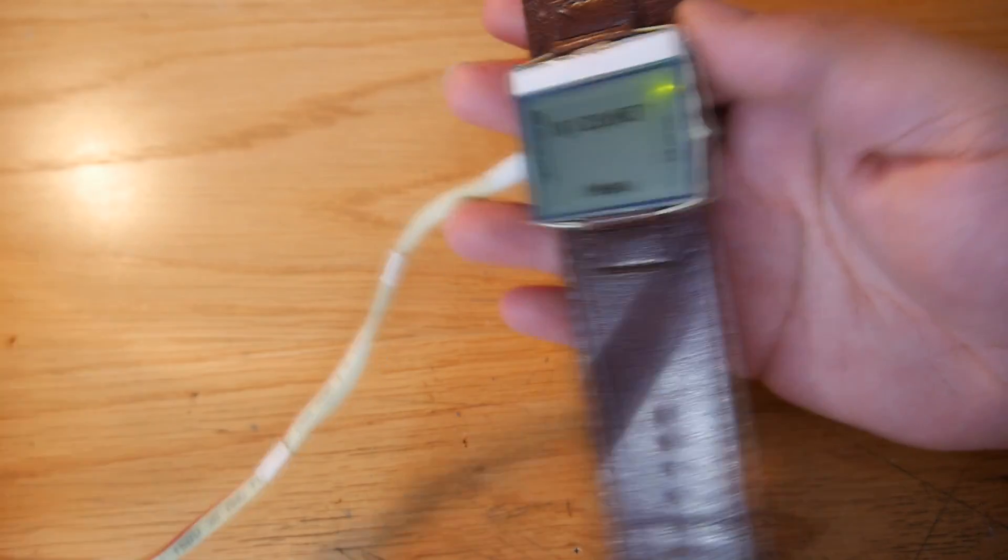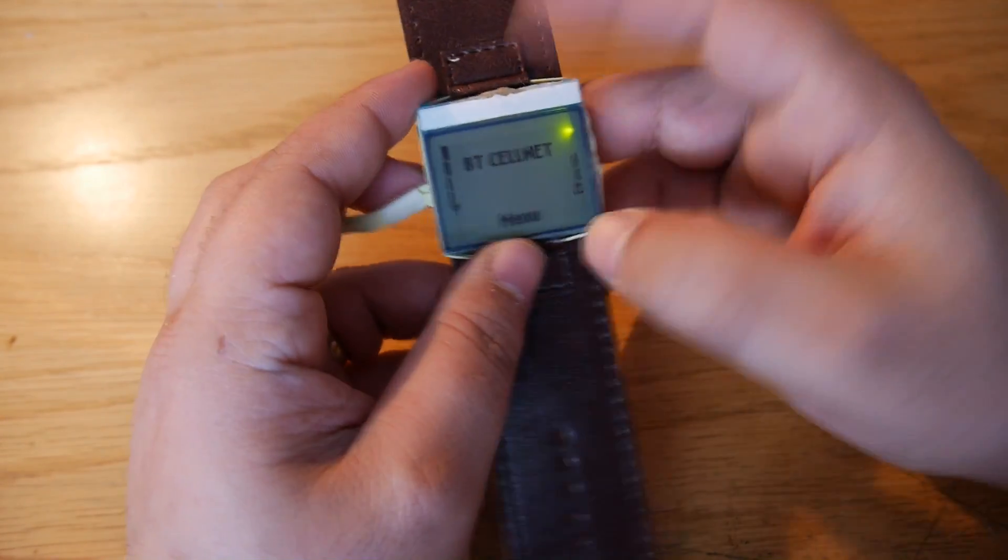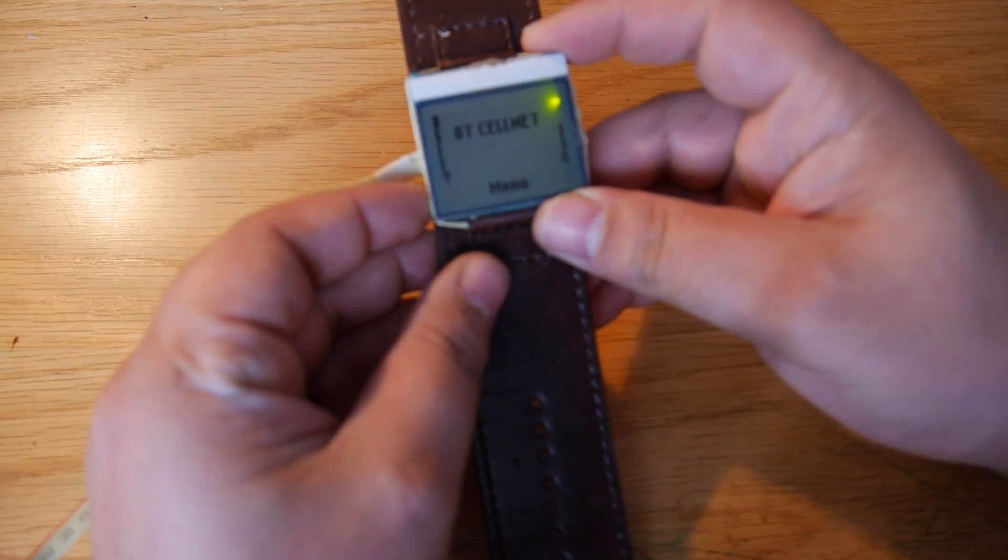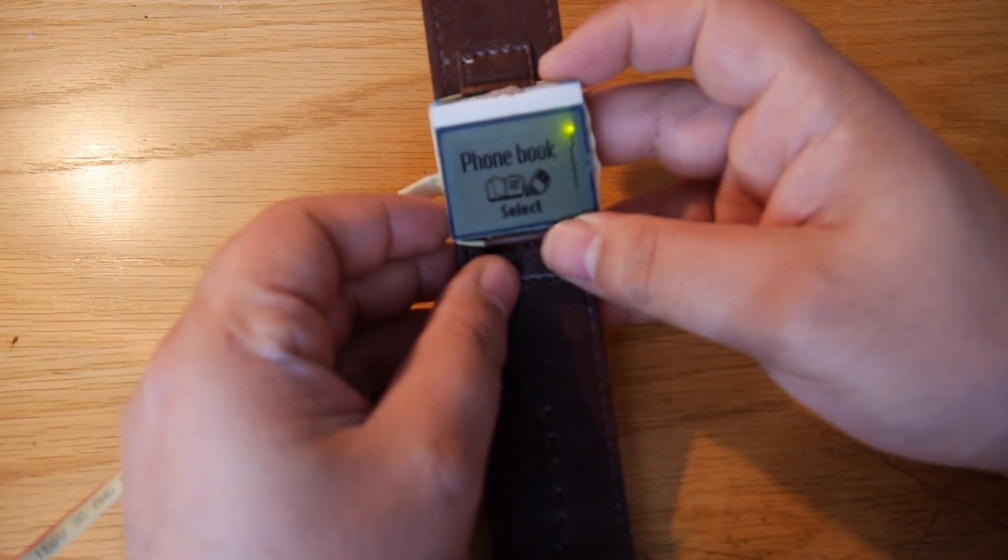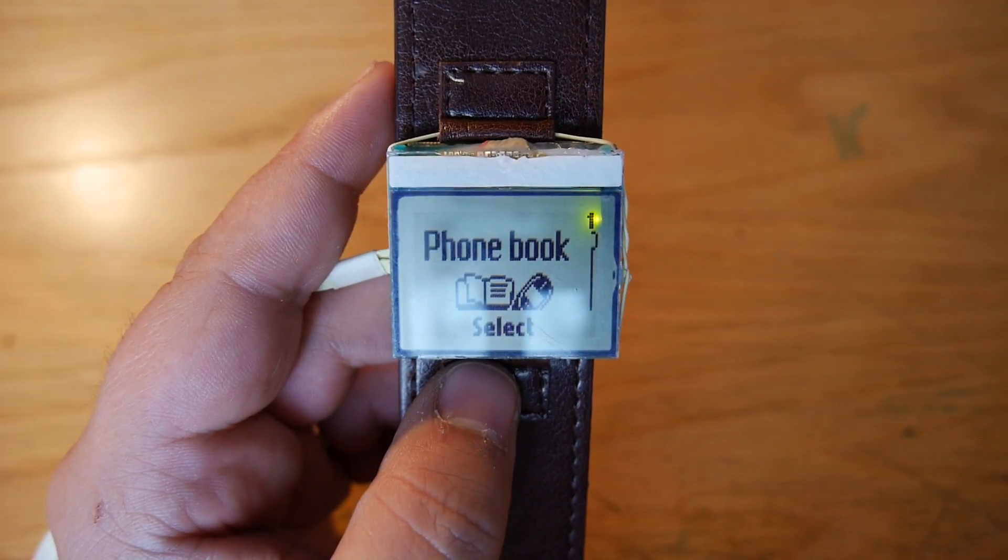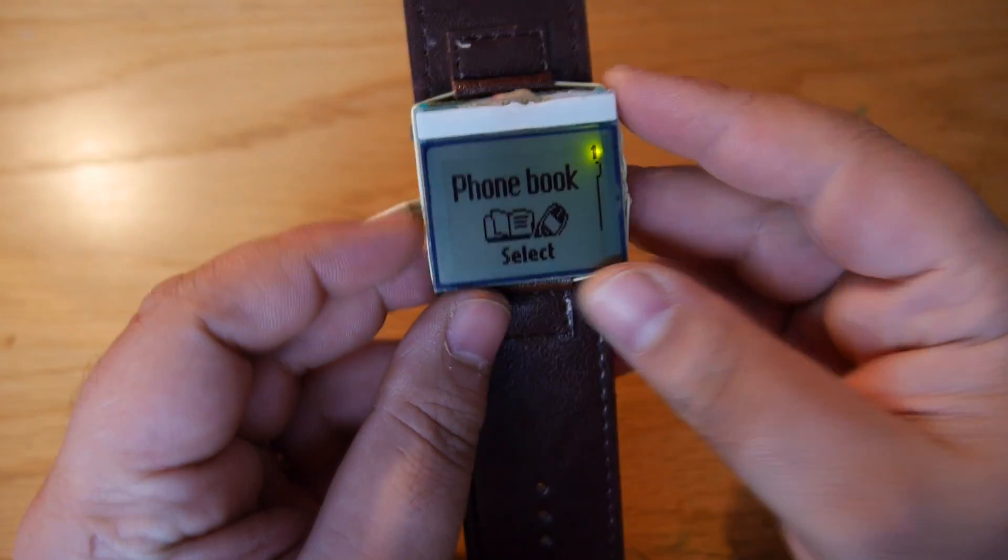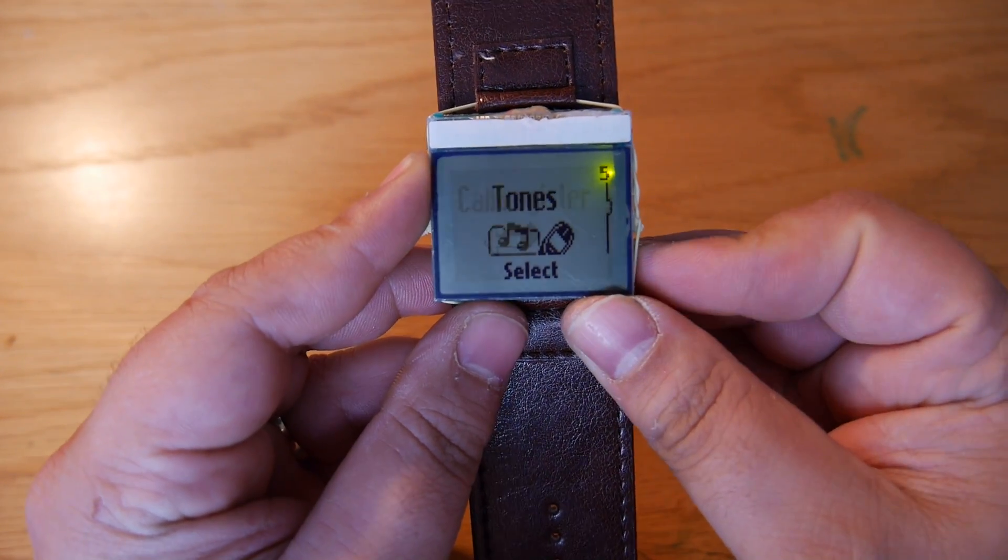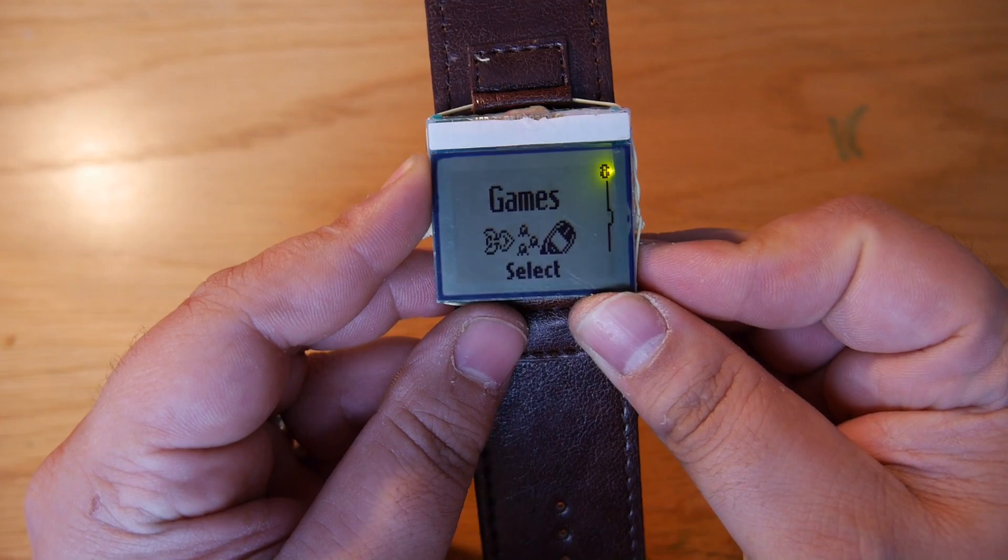And as you can see the watch actually works as a watch. So what we can do, we can go for example into menu and just get the focus in it, there you go. So if we go into menu as you can see you've got your phone book, you've got messages, chat, there's all the functions that you would have on a 3310.